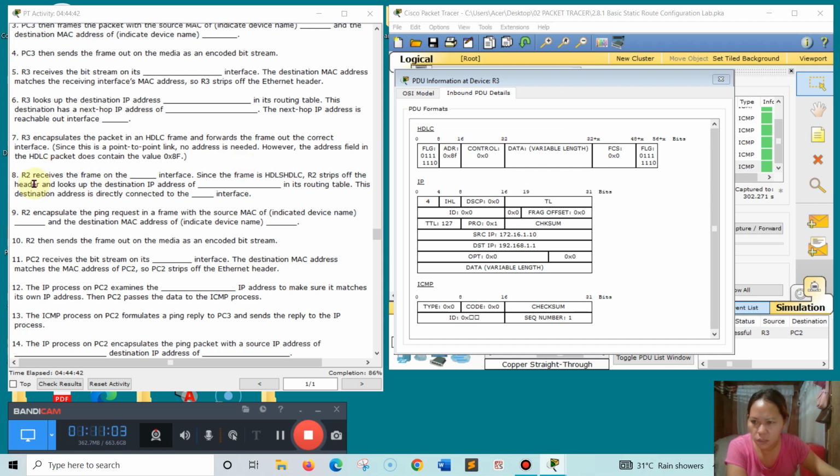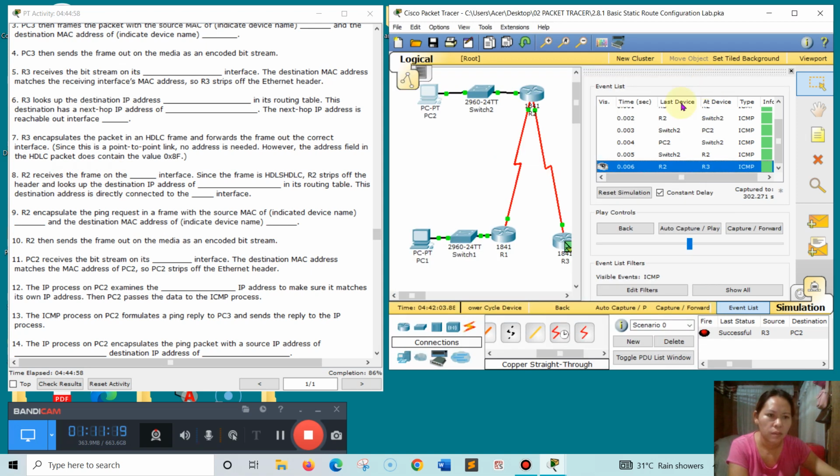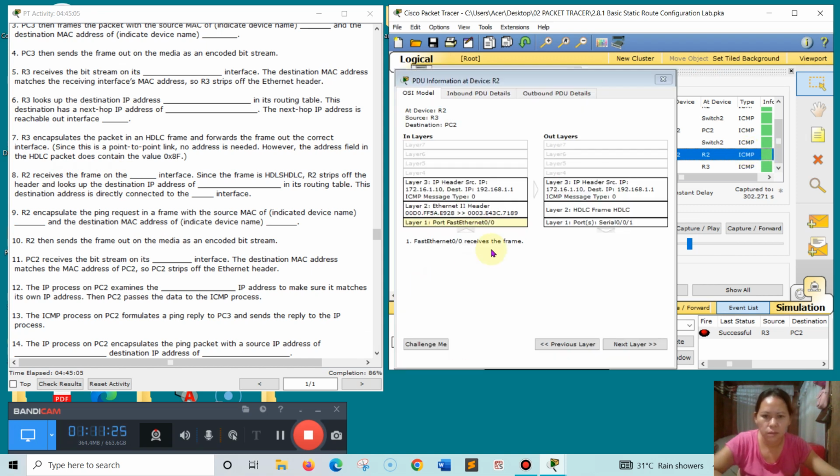So R2 receives the frame. R2, Ethernet 0/0, receives the frame.